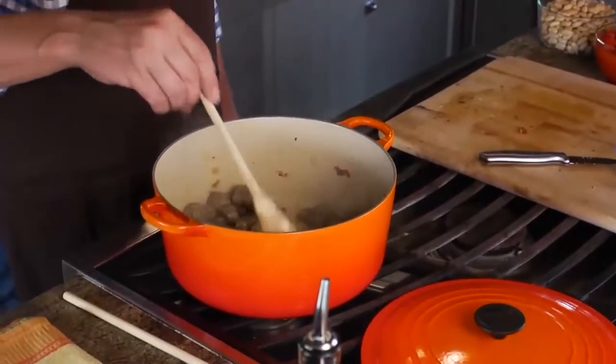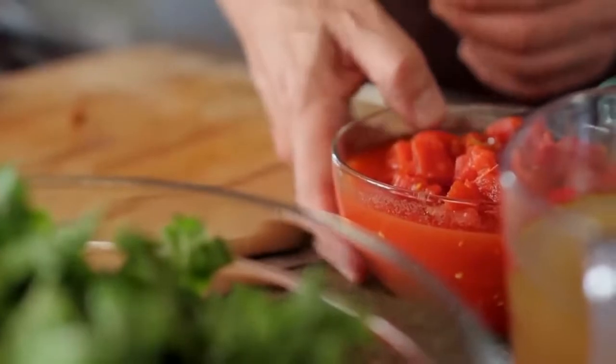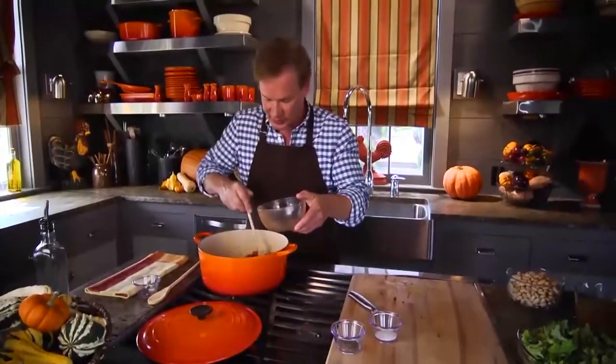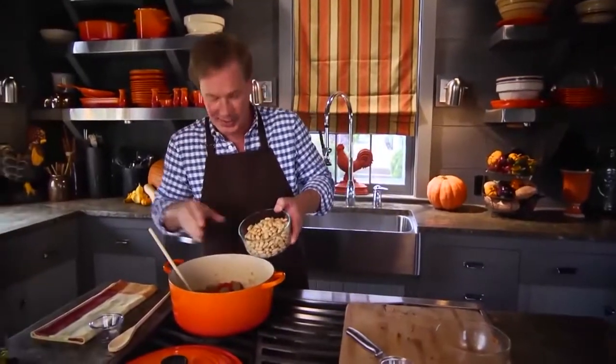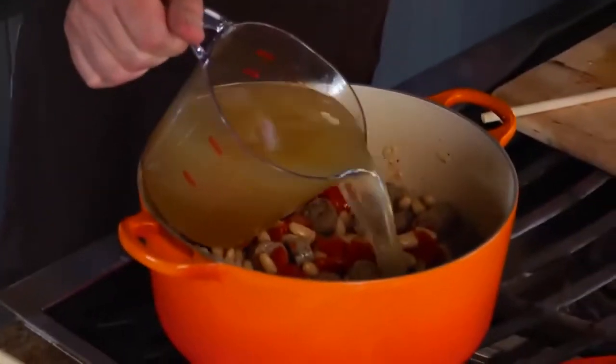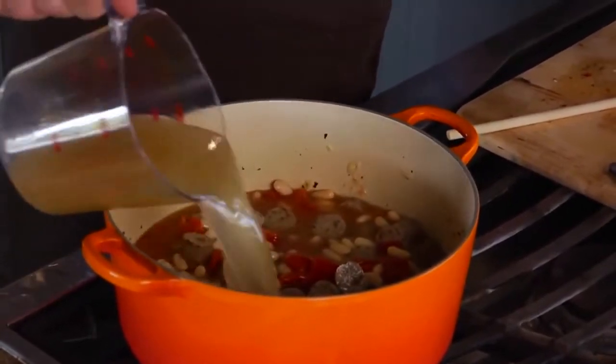The idea with this recipe is to cook it very slowly for about an hour. This is looking about right and it smells so good. Now it's just a matter of assembling some ingredients: 24 ounces of diced tomatoes, then 30 ounces of cannellini beans — basically white kidney beans, Italian style, already cooked from a can. Then we'll add 4 cups of chicken stock, pouring that evenly across the soup.